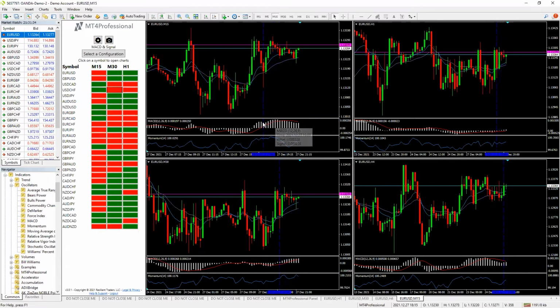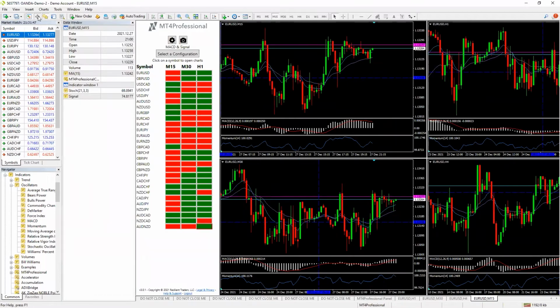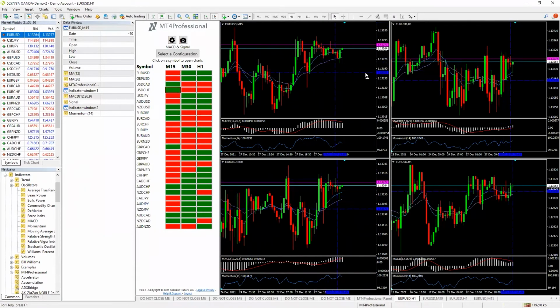We're looking at the interaction of this histogram plot with the signal line to see if we're bullish or bearish at these locations. Very much like what we just did with the stochastics, but in this case, it's the MACD. If you look at the output of the MACD indicator, you can see that the MACD has a MACD histogram output and a signal line output.